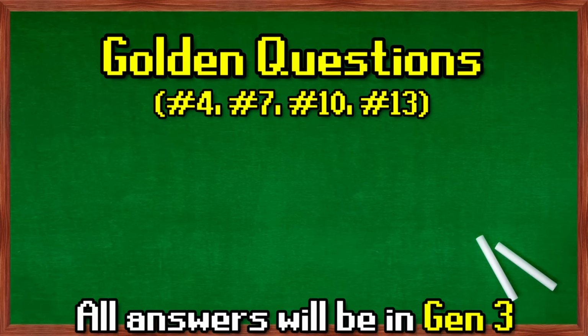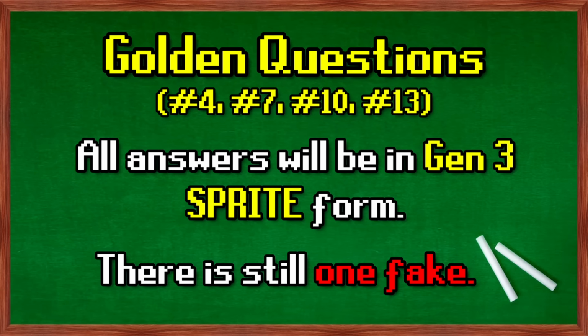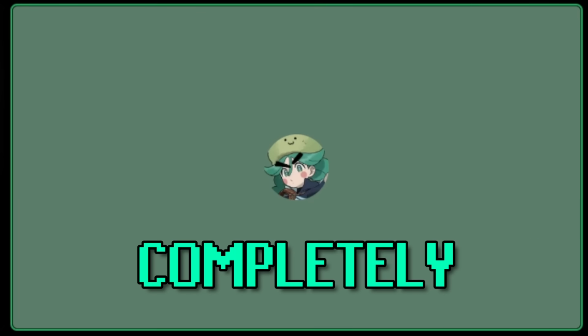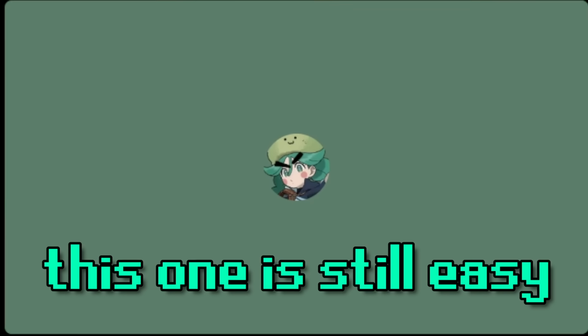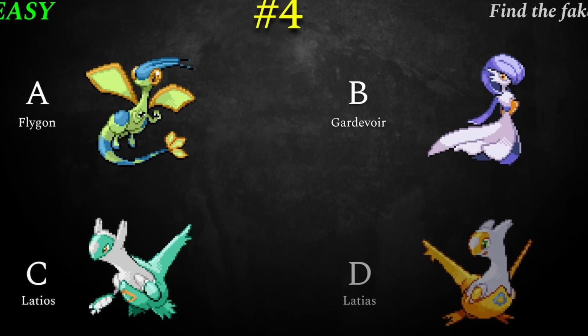You will not only need shiny knowledge for these questions, but you'll also need the knowledge of the Gen 3 sprites themselves to be fully confident. Shiny colors can change a little over the generations. Some might even look completely different, but this one is still easy. So go with your gut. Show them to me. Which one is the fake from the original games? Is it Flygon, Gardevoir, Latios, or Latias?